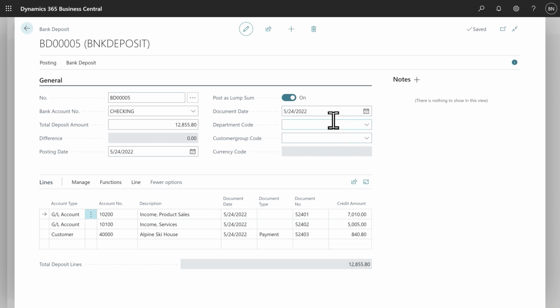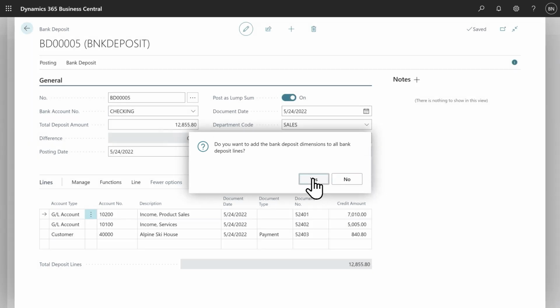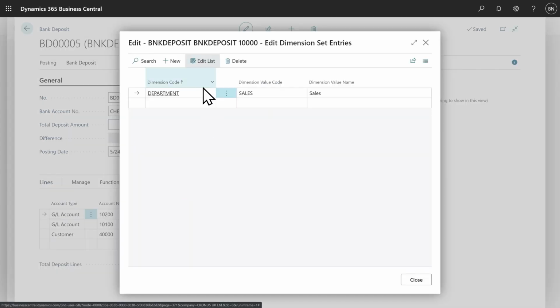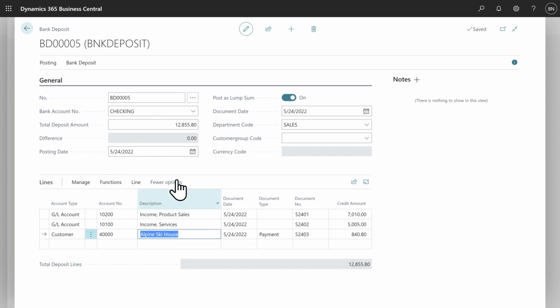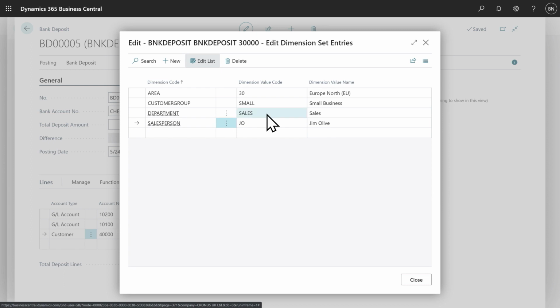We could also go into the dimensions and say that we want a sales department. Because we already added lines, it will ask if we want to override, and we'll just say yes. These GL lines didn't have default dimensions, but now they have one for department. And if this customer didn't have department already as default for lines, it has now.